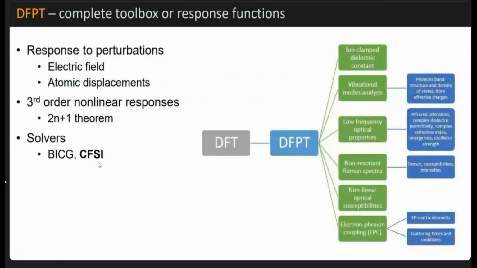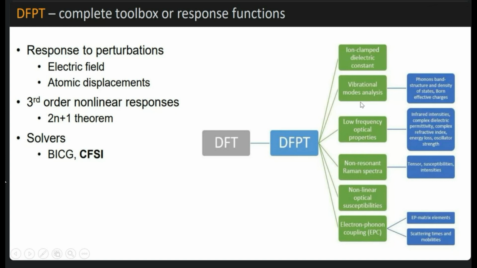We have a very powerful DFPT toolbox, density functional perturbation theory, and this is one of the main strengths of the RESCU software. By using this DFPT toolbox, we are able to calculate a variety of material properties based on the response of materials to external perturbations, such as dielectric constant, vibrational properties, phonon properties, optical properties, and the interaction of electrons with phonons, which represents the effect of temperature in the materials. So with this DFPT toolbox, we are able to simulate many of those properties.